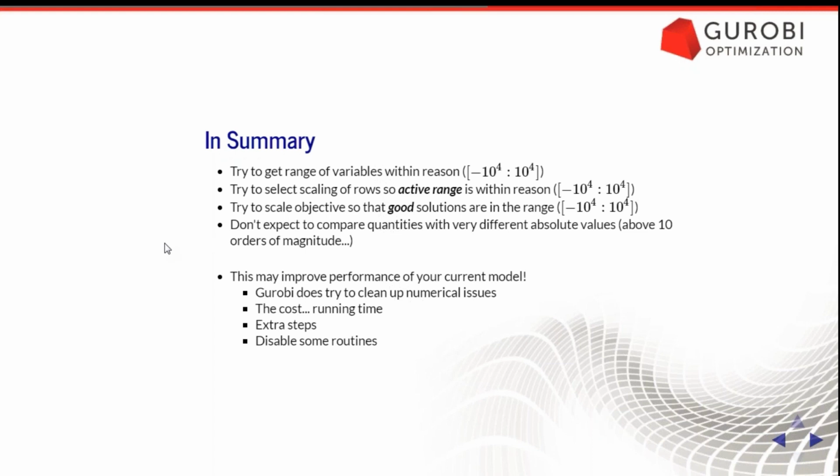And why is that? Well, because whenever Gurobi finds numerical issues, it will try really hard to solve them by itself, either by going to extra precision, or by changing the algorithm internally, or by turning off some parts of the code that in general help to solve it quicker, and so on and so forth. So really, selecting the right ranges for everything may be key to even improving the performance of your current model. So give it a try.